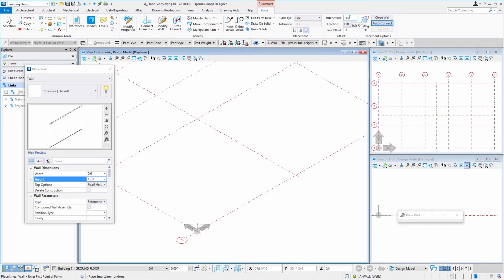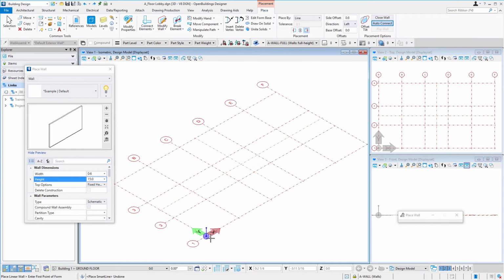We can also put in an offset. So we're going to trace our grid here. And given that we'll probably have structural columns on that grid, and we really want our exterior wall to be a little bit outside of that grid, we're going to put in an offset of 8 inches, or 200 millimeters if you're working in millimeters. We're also, since we're going to come around and do the entire exterior of the building here, going to close the wall so that we get basically a closed shape.